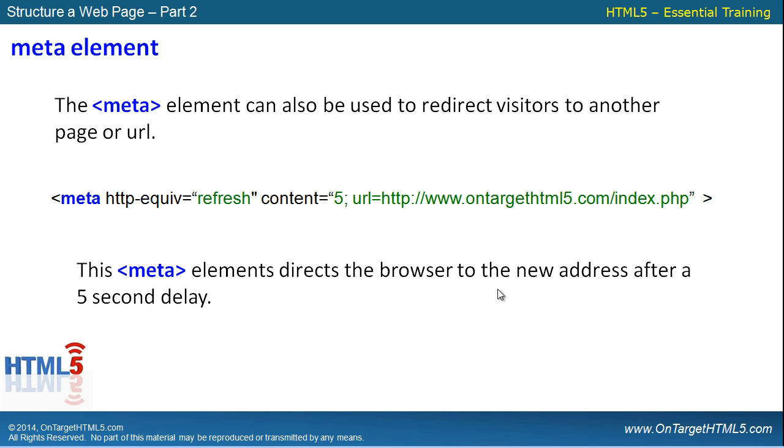A good example are news sites. A lot of news sites will refresh their home page every 30 seconds because the news is constantly changing, and they want to make certain that whoever is visiting the site, if they're sitting on it, is getting the latest information. So what they would do is put down the HTTP equivalent refresh. Under content, they'd put 30 seconds instead of 5, and they would put the page.